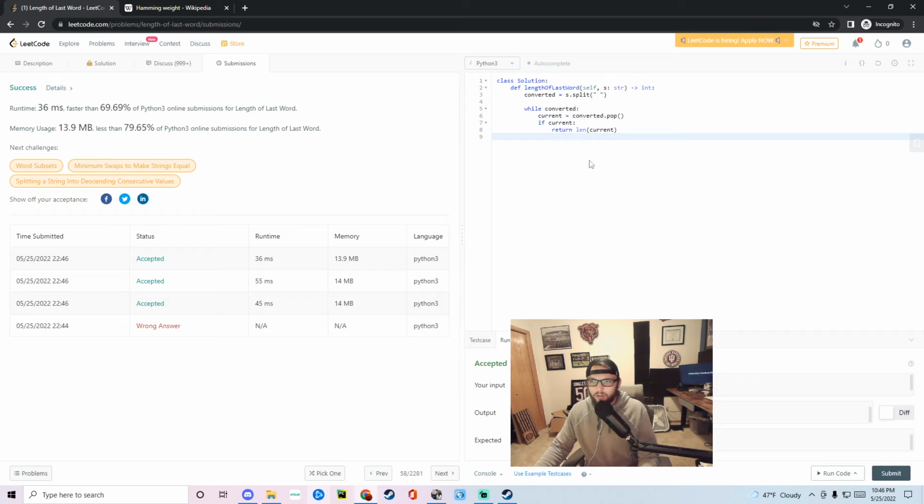Then while converted, we take that last element, which will be current in this case, and pop it off the end of our converted list, so the converted list keeps getting smaller and smaller. Then we say if current, which in Python, if you have an empty string, will not be triggered. That is exactly what we want. We want to say if the word is actually a word, go ahead and return the length of the current word. So that makes total sense here.